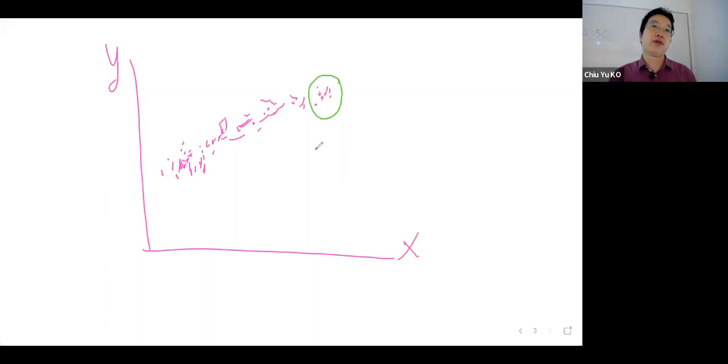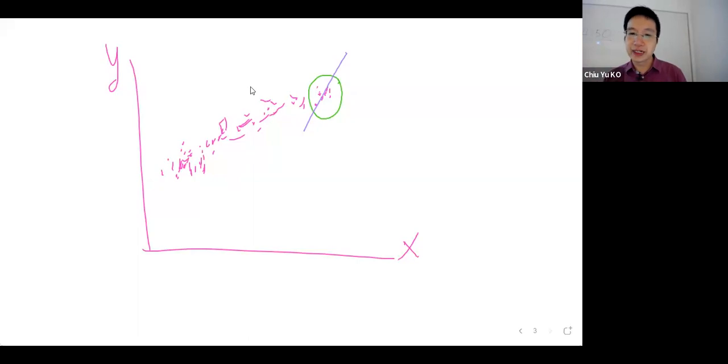Then you just overinterpret. You think that actually the regression should be something like this. You overinterpret, then you make a wrong thing. It's overfitting.